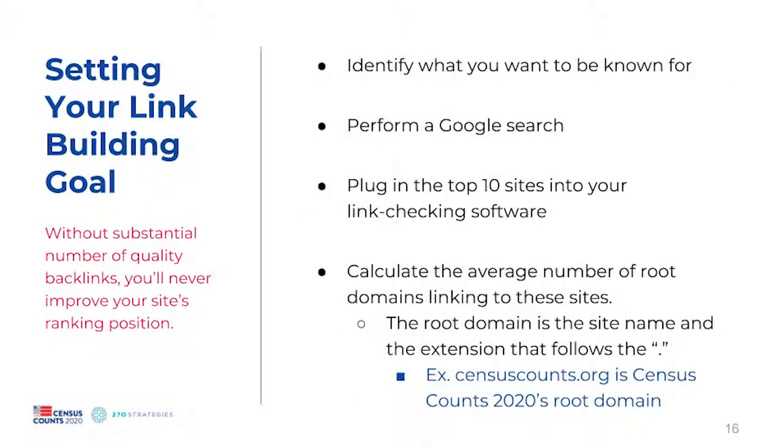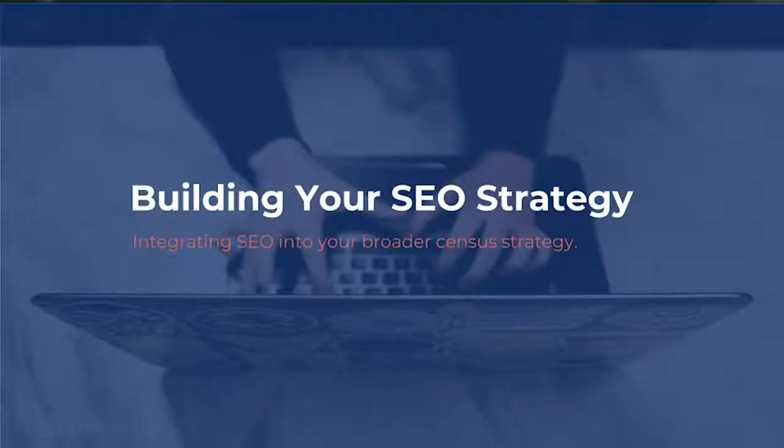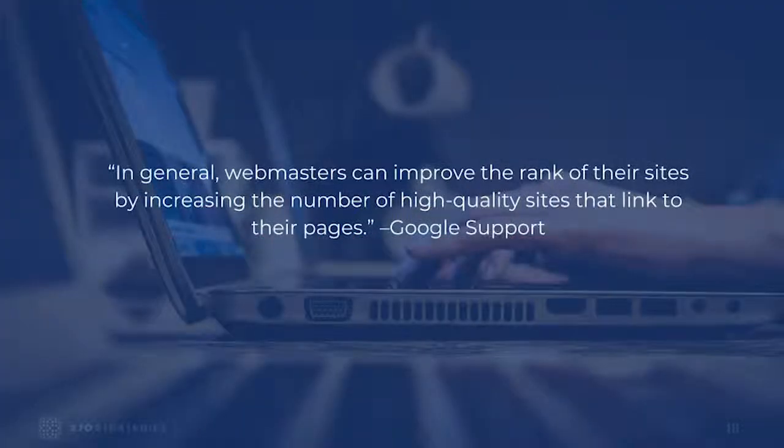Perform a Google search and plug the top 10 results into one of these tools. Look to see the average number of backlinks those sites are getting and from where, and that will help you drive your goal setting. I cannot stress this enough. A high number of quality backlinks really does improve your search results. Now that you have a pretty good understanding of SEO, it's time to build out your strategy. One thing that has remained constant in improving a site's ranking is quality backlinks.